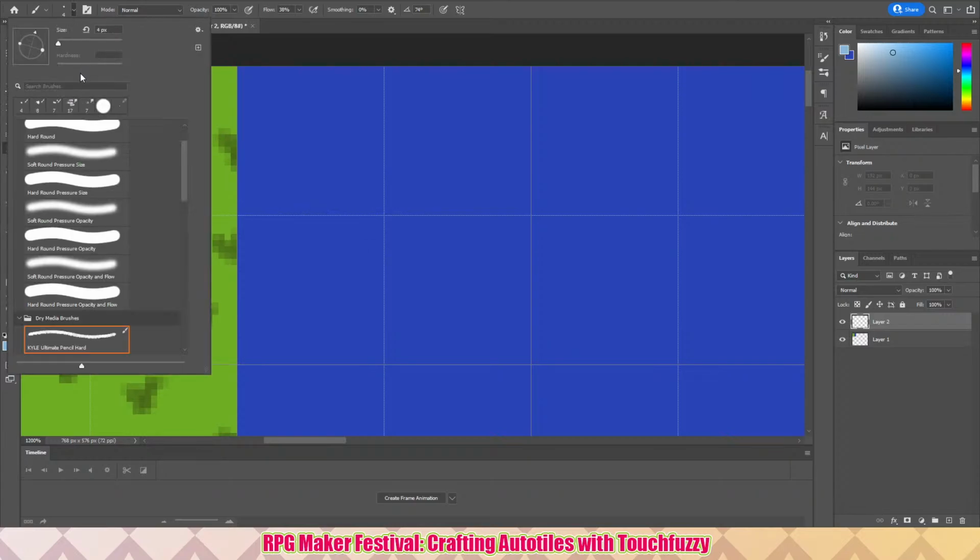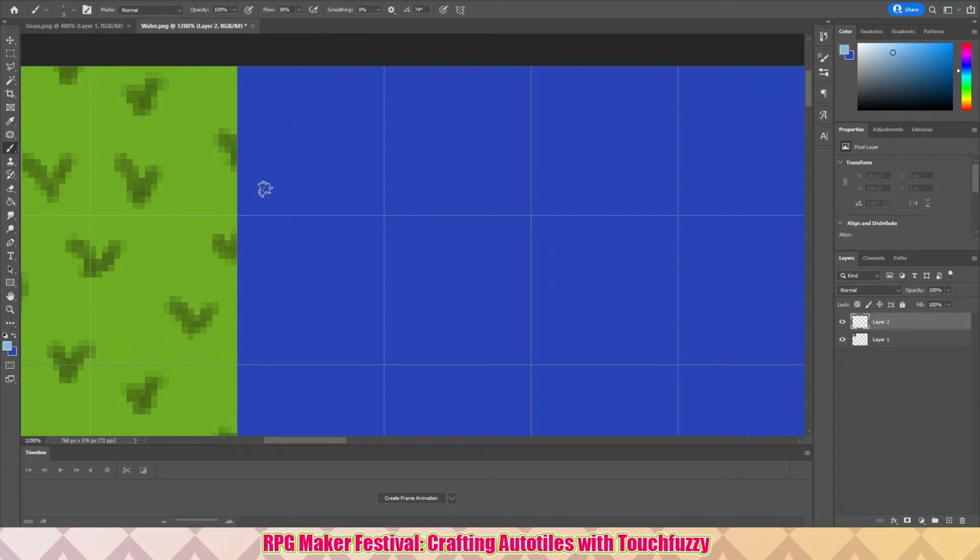I prefer to not use that Ekaterina. I have just gotten used to doing it the way I do it. The brushes I'm using obviously don't matter. So this is one of the things I do to make sure it tiles correctly.